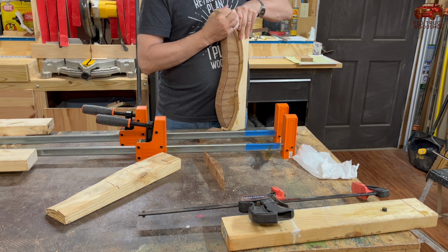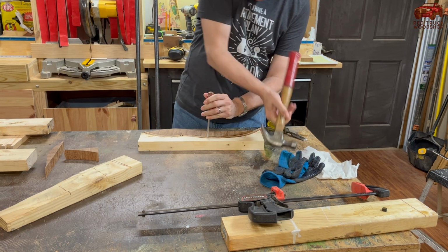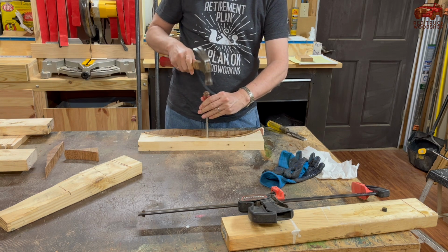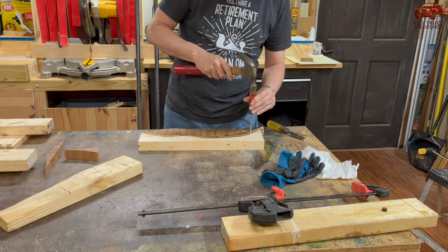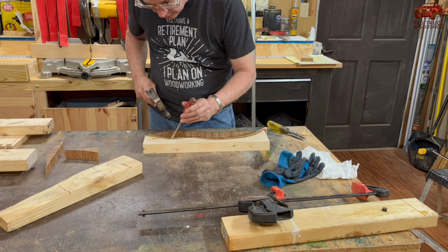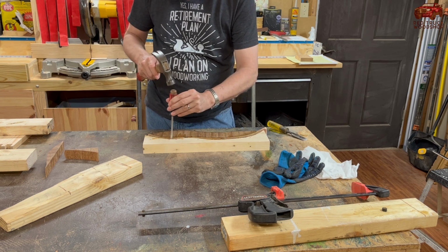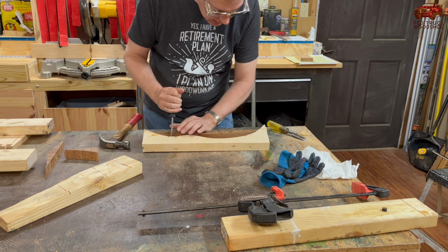Uh-oh. That wasn't supposed to happen. A little wedging right there. Just a little bit of glue squeezing in those areas, I think.